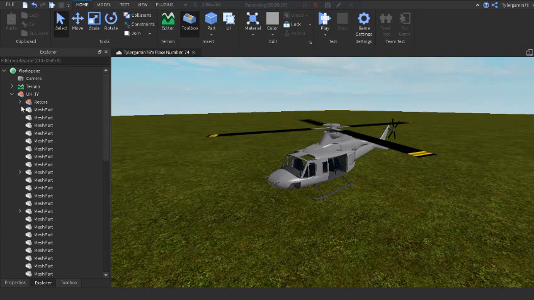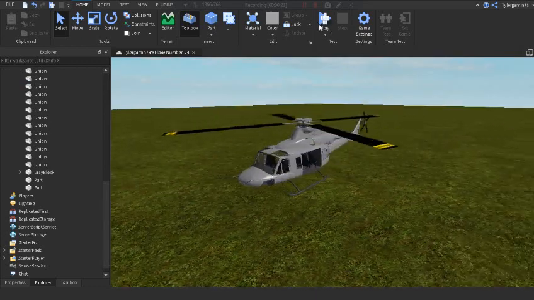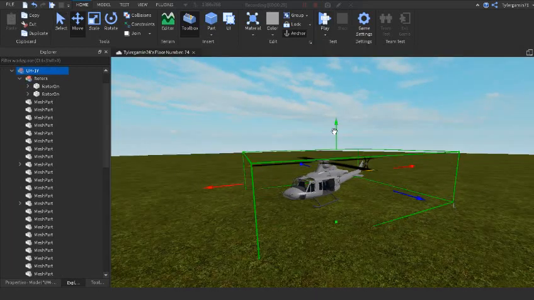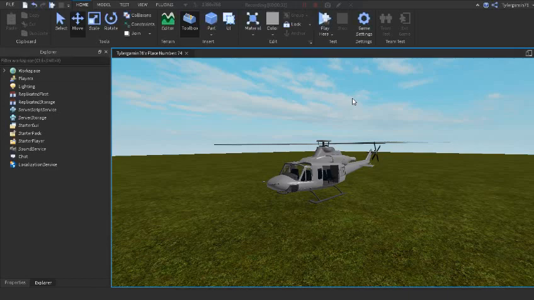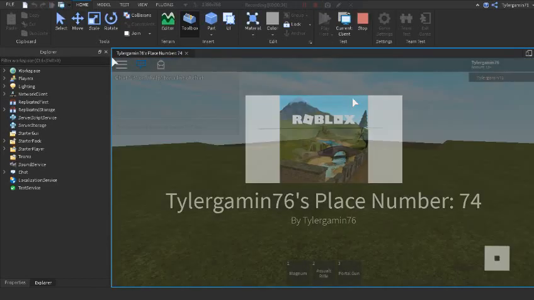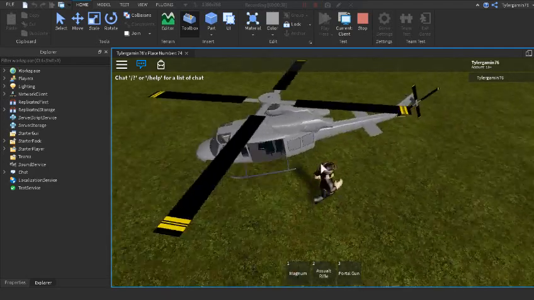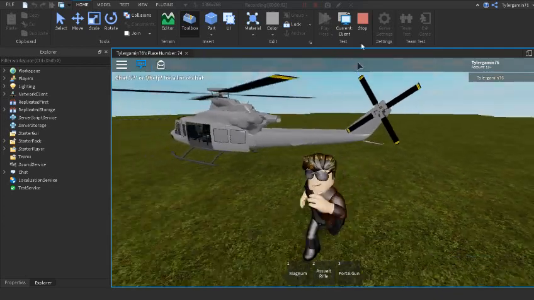The rotors, okay, they do have a spin to them, but if I turn this on, if I go play, I'm going to go ahead and just grab the whole thing. I'm going to lift it up first, make sure it doesn't crash. If I do this, are the rotors going to actually be spinning or not? Because I know some models the rotors don't. Yeah, see, they aren't. Okay, so I'm going to try and fix that.